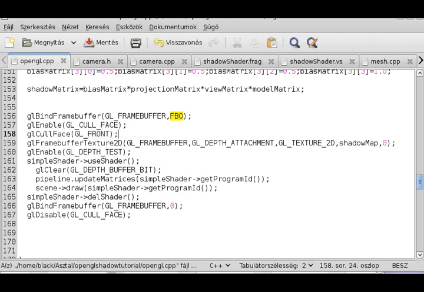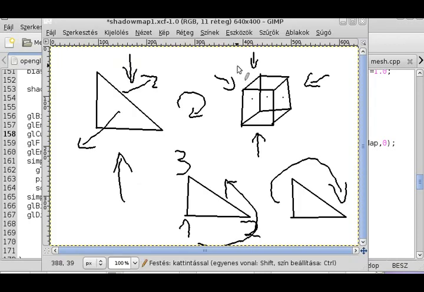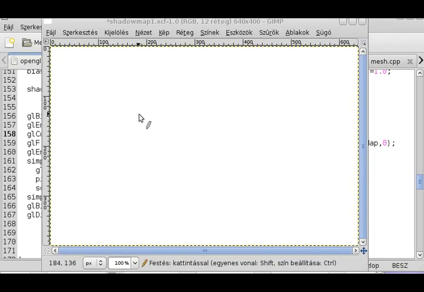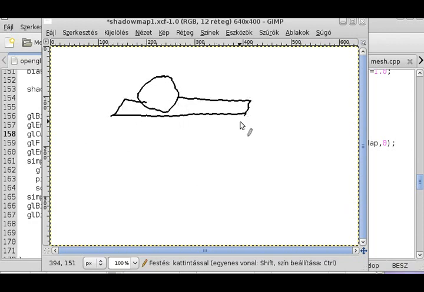So let me go back here and create a new layer. What is the problem? For example, right here, let me just draw a sphere and a plane. As you can see, this is my sphere and this is my plane. Let me actually do it kind of three-dimensionally. Okay, so we have the shadow right here, which is very correct, but we have something called a Moiré pattern.